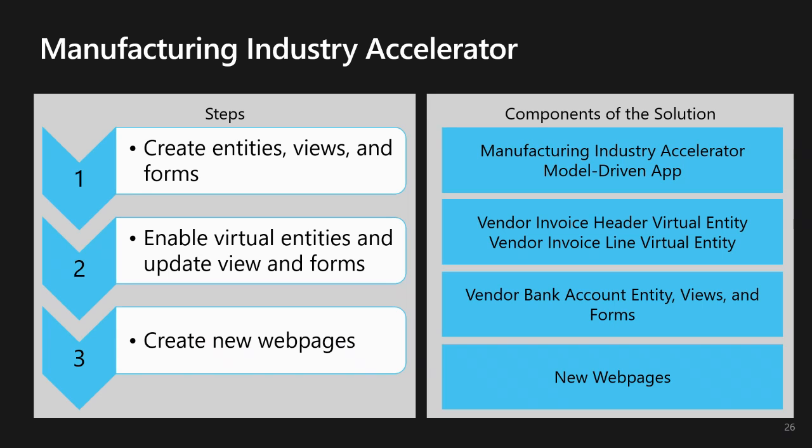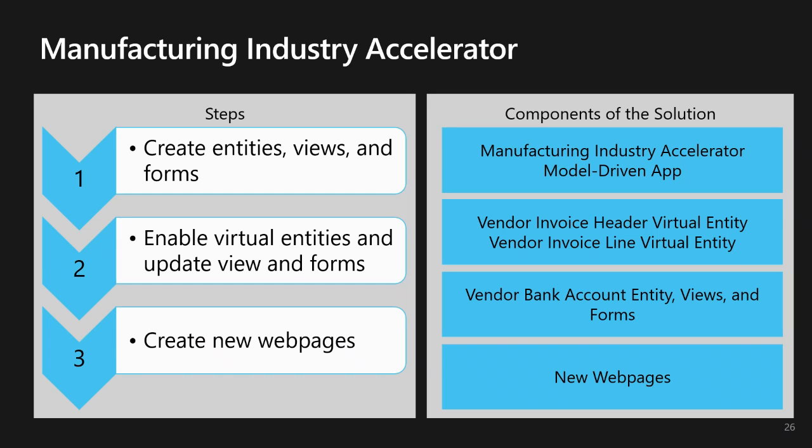In the previous demonstration, I created entities, views, and forms. So I'm not going to be recreating them. They're the same entities that you saw me create in the previous session. If you're interested in how to create those entities and views, I encourage you to go watch part 6. And enabling those virtual entities and updating the views and forms. And the last step of that process is to create the web pages. So that's primarily what I'm going to be showing today.